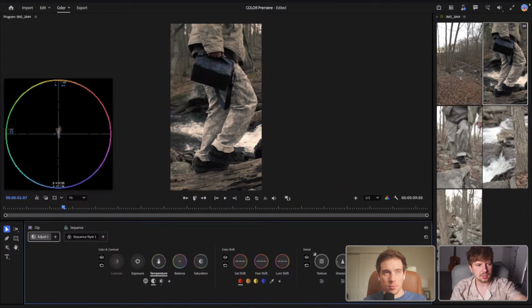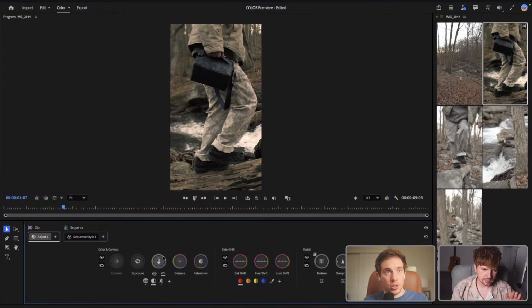We can choose if we want to go to blue temperature, or we want to go to very green tint, or we want to go to magenta. It feels more natural to scroll through here than the sliders we had before, and it's easier to see everything in one place. So yeah, we'll set it up. And you can also apply it to multiple clips now, or just one clip, which is nice.